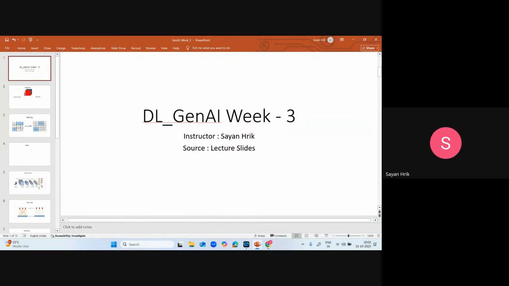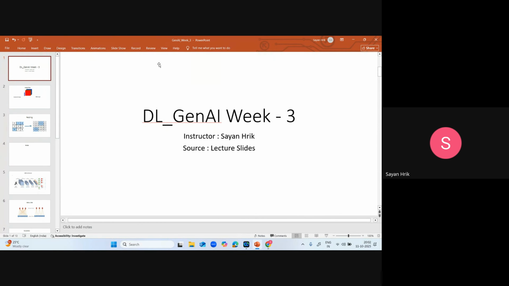So we have come to week three now of this GenAI course, and I think by now you are quite accustomed to what neural networks are, what models do, what loss functions do, what activation functions do, forward prop, back prop. I think all those things are pretty clear now. And since this is towards the end of week three, I'm sure you must have gone through the first live session as well as the lectures to get an idea of what week three talks about.